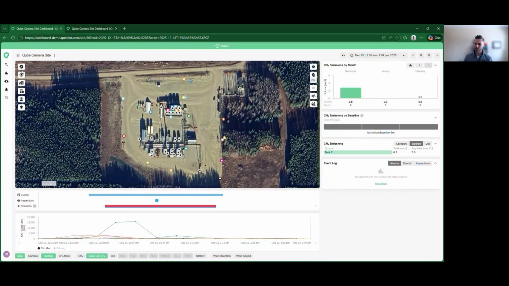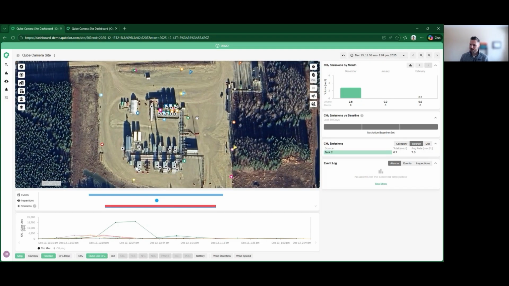These are really just icons that allow you to improve the visualization of the site. So for sources, I can toggle on source icons to see what types of sources. So these are all tanks. These ones down at the south are compressors, and these are separators and so forth. And then I can also toggle on device labels. So specifically, if I'm looking for a particular device, I can toggle these on and off.